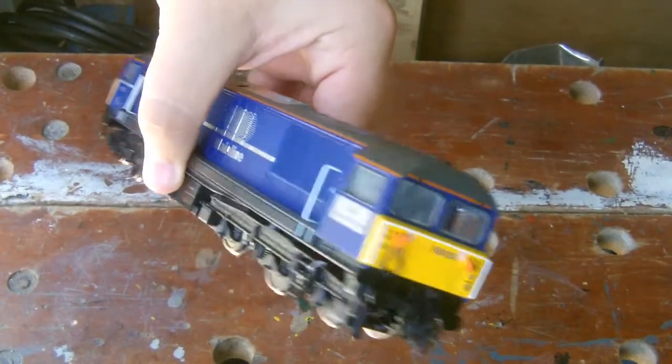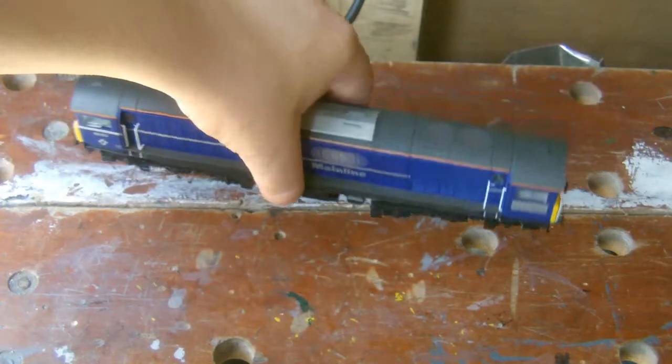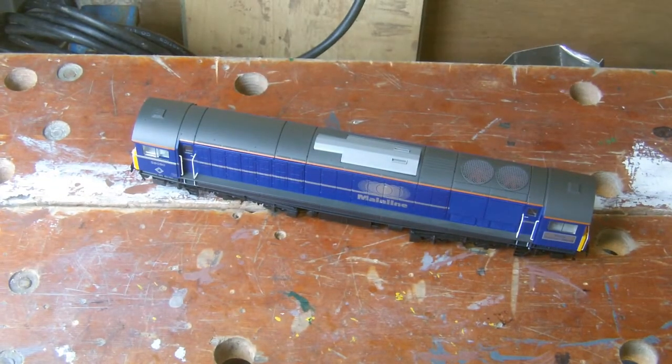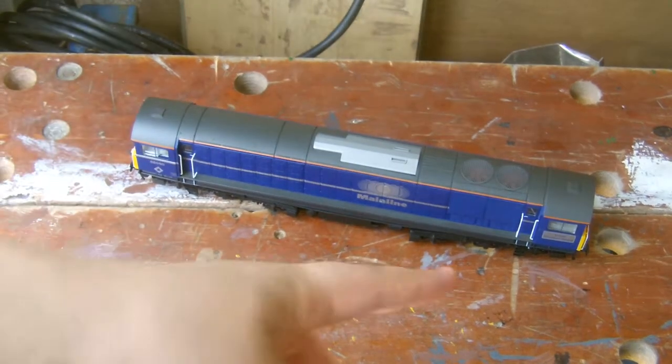So all in all, I think it's a fantastic model. So let's get it on the tracks to see it running. Although I did say I was going to swap the coupling in the other end, didn't I, in the detail. So we'll attend to that.